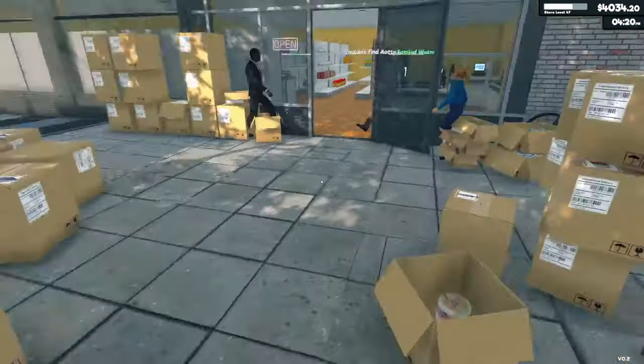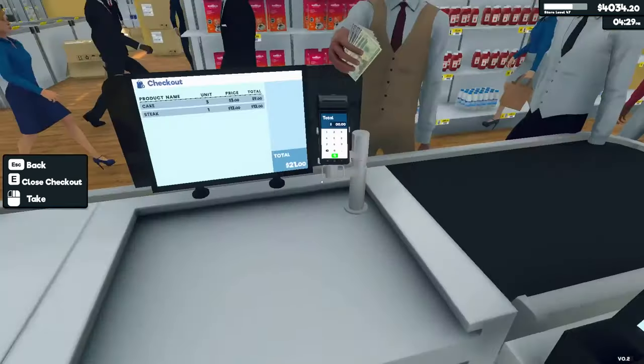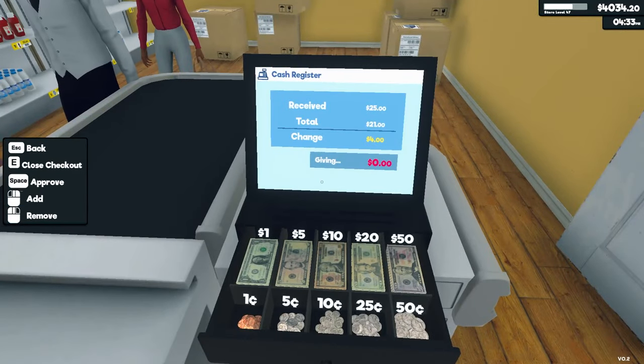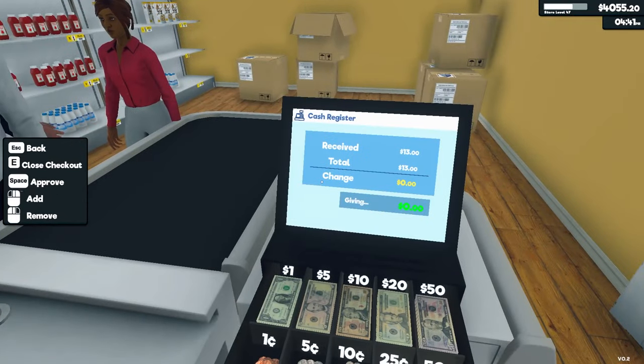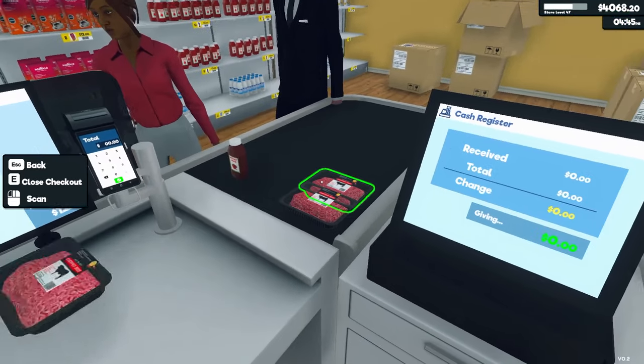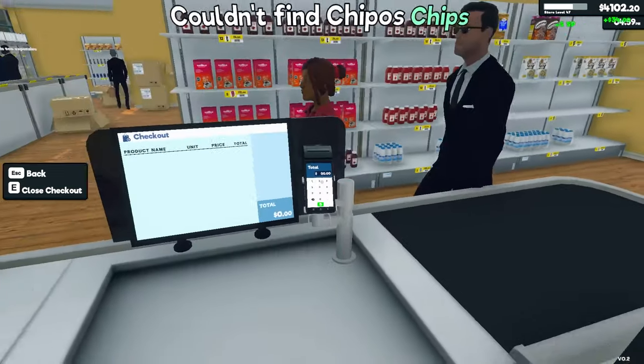Okay, we have somebody at our cash register, or multiple people, so we'll take care of them. All right, cash, and $4 back, there we go. Okay, and no change, bam. I forgot the price of the bread. Gosh, dang it.